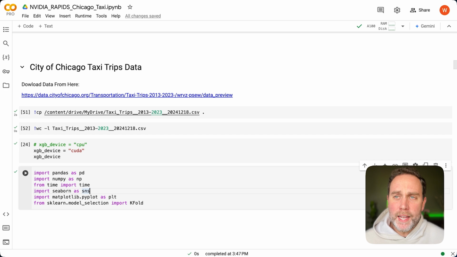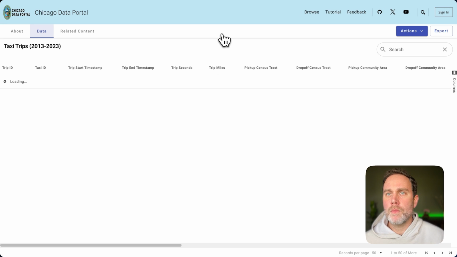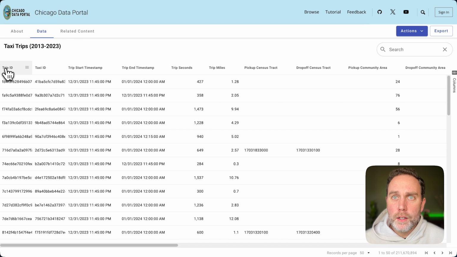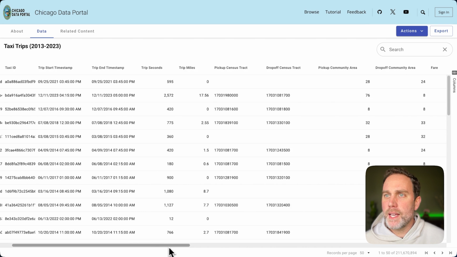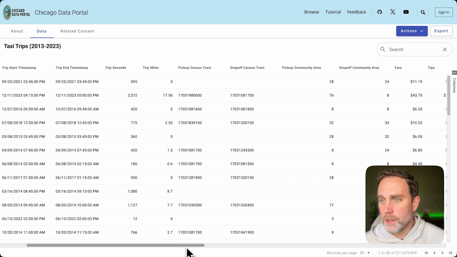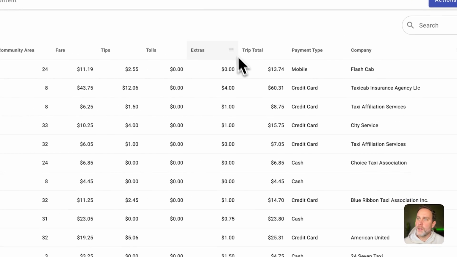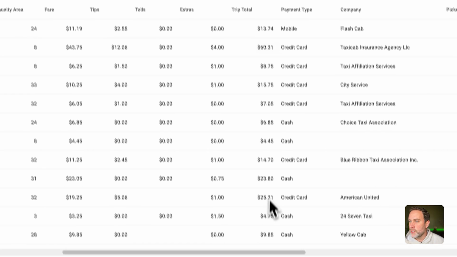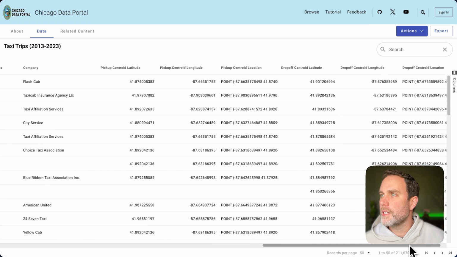All right, now it's time to get our data and get some baseline or naive modeling done. You can download this data yourself. It's open source data from the city of Chicago. And this is the data set in their data portal. We can see we have trip ID, taxi ID, some timestamps, the length of the trip in seconds and the length of the trip in miles, some drop off and pickup geography data, and then our target or our dependent variable here is trip total. This is a regression problem. This is a supervised learning, machine learning exercise, a few more extra features and some more geography.